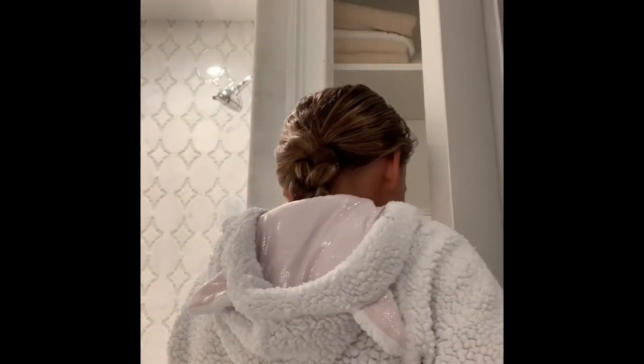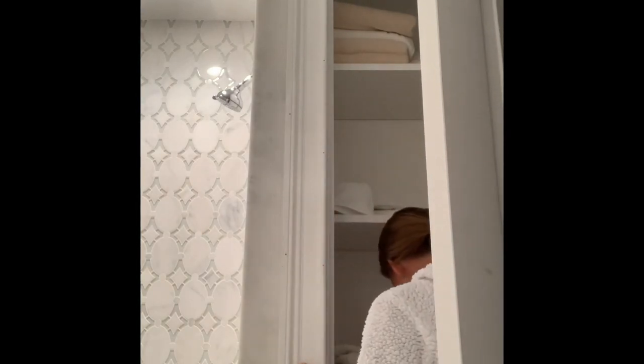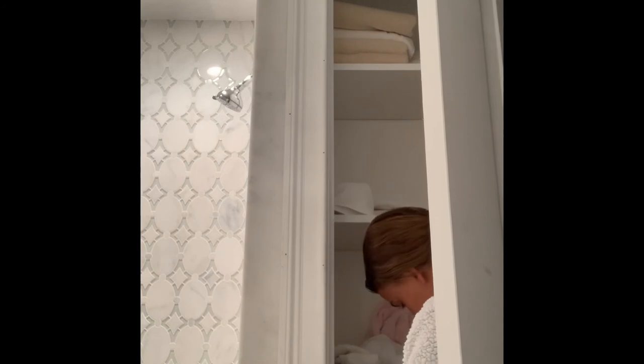Just rub my hands with the lotion. Now I am going to see if I have any on the face. I do not have anything else. But I'm all ready for my bed.